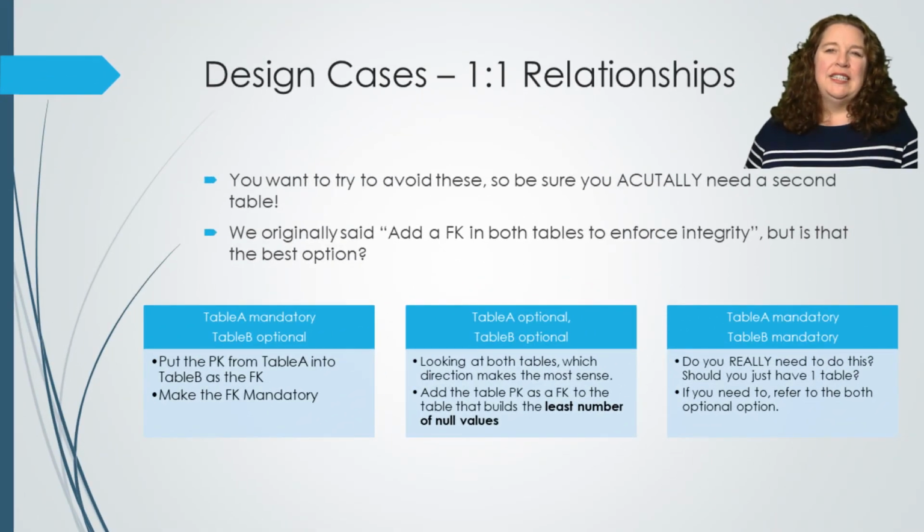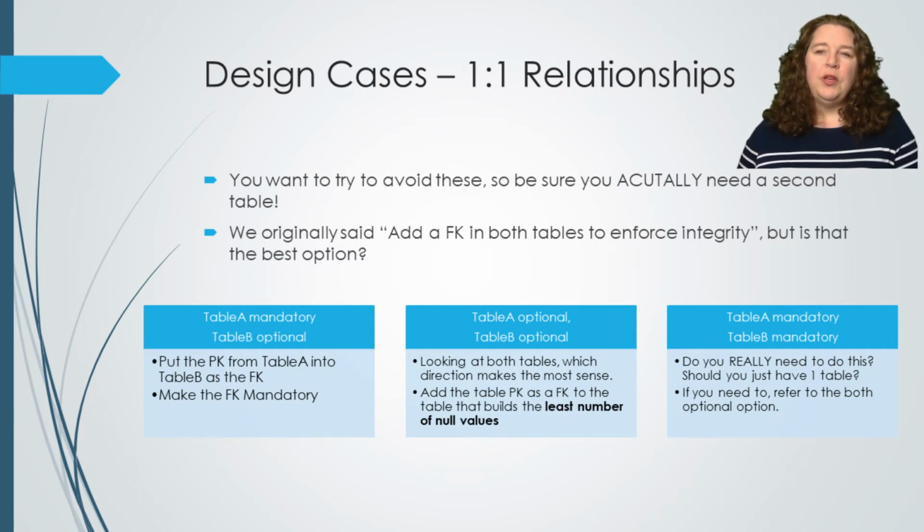All right. When we get towards the end of this chapter, you're going to find that there are 4 design cases. And I'm including them in here because I do think they're important parts of this lesson that you need to learn. The first one is how do we handle one-to-one relationships. Remember, the only reason why you would ever have a one-to-one is because for every value that exists in one table, there is another value in another table that is directly related to it.